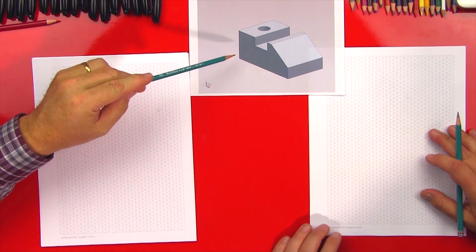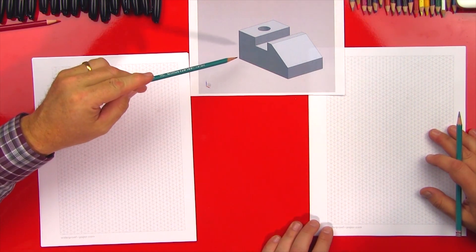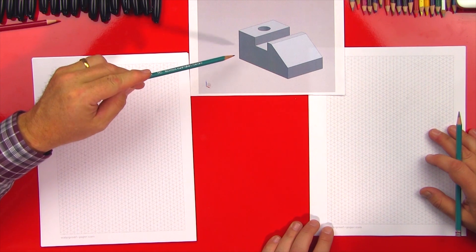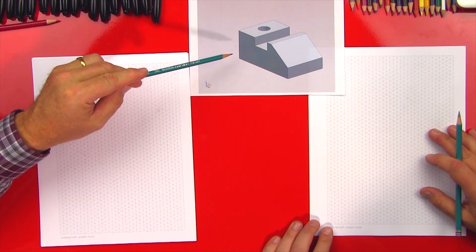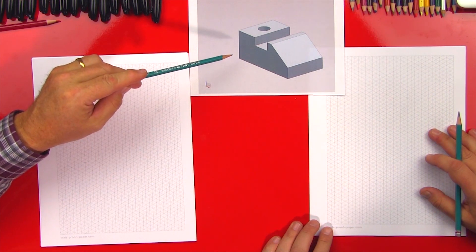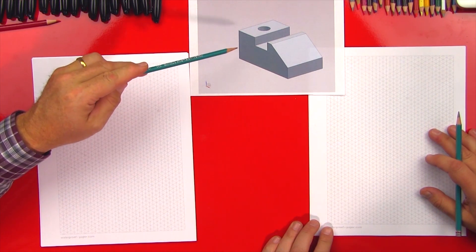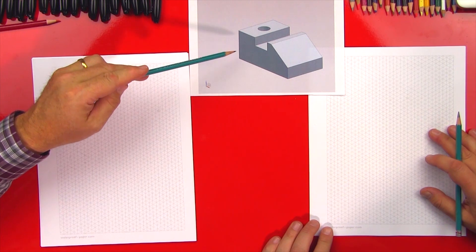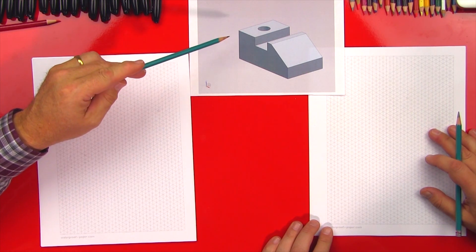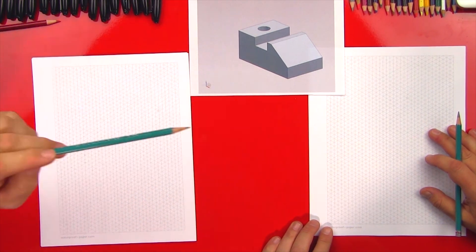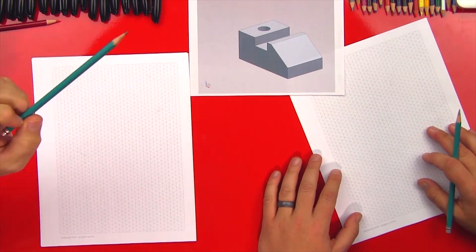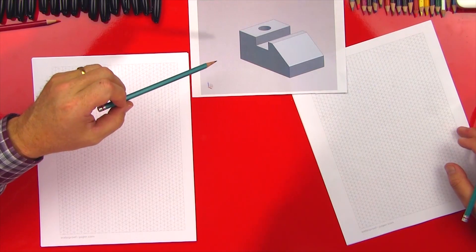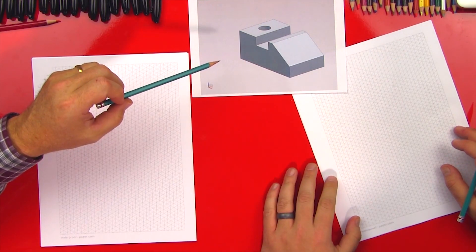What we have here is just a simple, I call these things doorstops. They're just kind of dumb little parts that if they had any weight to them, you could use it to hold a door open or something. But they're nonsense parts. They're not real mechanical parts. And what we have here is just a simple little block that I thought we could show the viewers how to actually go about creating that.